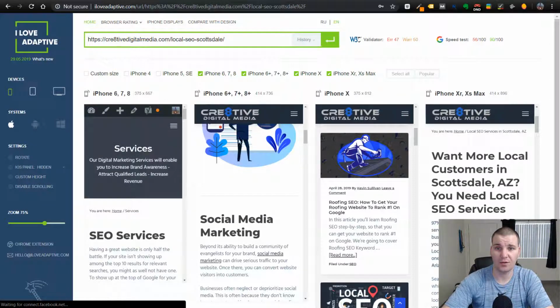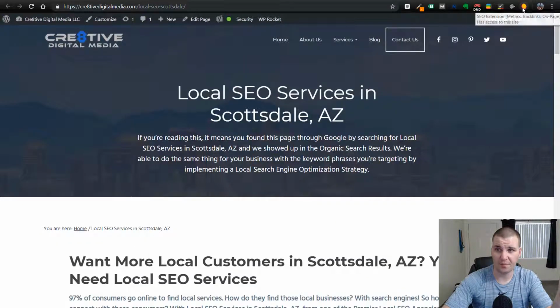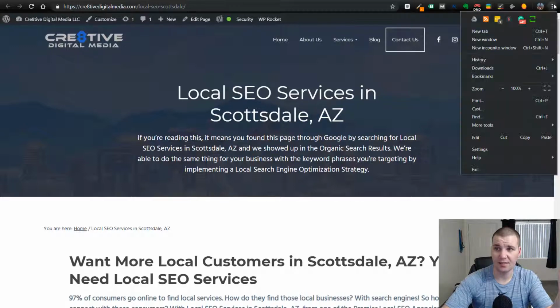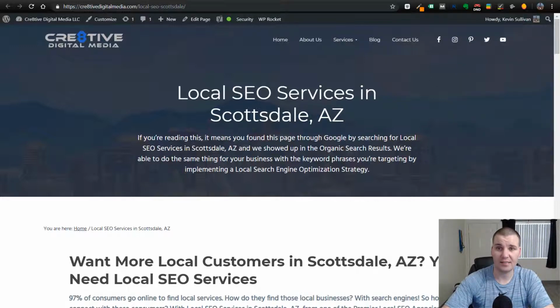Once you install it in Chrome, all you have to do is go to a web page, and then it will show up normally up here on the right with your other extensions. The extension looks like this. It's this green box. If you just click on that, it will open in a new tab whatever web page that you're on in mobile devices. It's really great for testing websites as you're building them so that you can ensure it looks good on whatever device people are on.